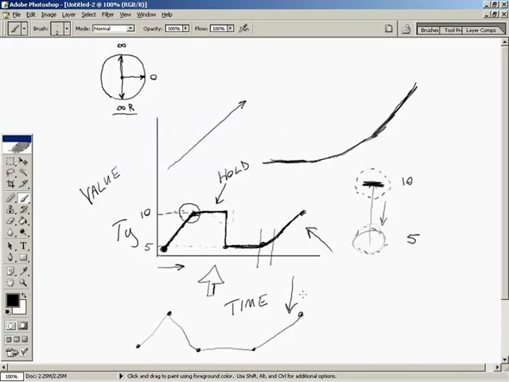This is what is known as tangents. Every keyframe that we create has a tangent handle. So what exactly is a tangent? Well, the tangent is a line or vector that indicates the slope of a curve at a given point. And our given point is a keyframe. So if we took any one of these keyframes right here, the tangent is going to indicate the slope of the curve. So in this case, we're going to have a tangent handle that looks like this, and a tangent handle that looks like this. So this particular keyframe would have two tangent handles.